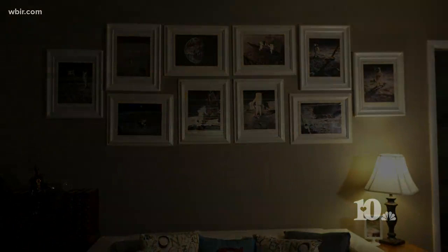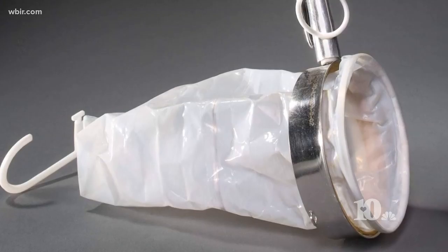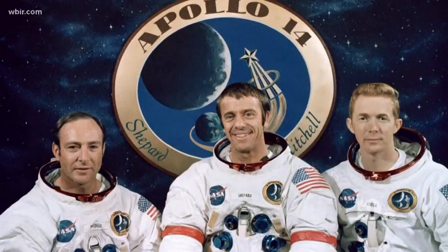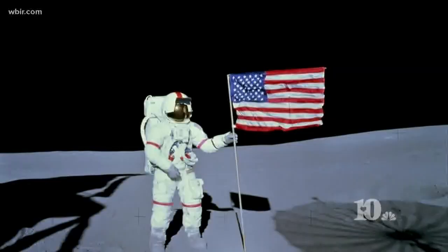But their favorite story of the tool their grandfather designed is one that never should have happened. You might recognize what I have in my hand as the handle for the contingency sampler. Nearly two years after Armstrong first stepped foot on the moon, astronaut Alan Shepard was doing the same for Apollo 14, but he had a surprise no one saw coming. Shepard used the contingency sampler to rig up the galaxy's longest golf shot, with help from other engineers and technicians so he wouldn't get detected. When he got to the moon, he was able to attach the head of a six iron, drop two golf balls on the surface, and hit both of them where he famously says, miles and miles and miles.